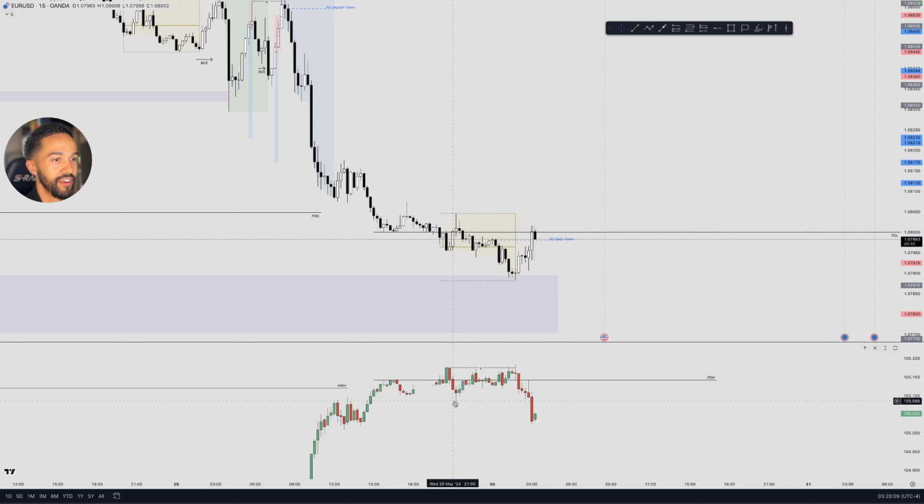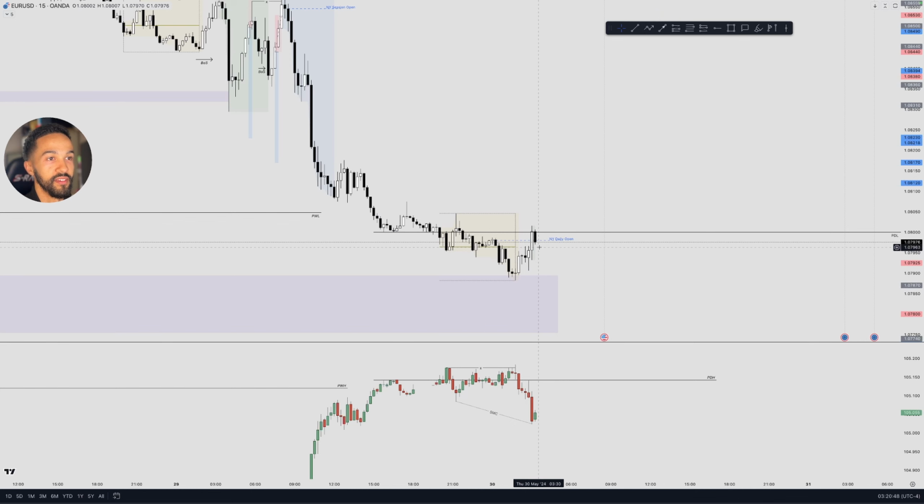It's very clear we have some SMC divergence between DXY and EU just here. So yes, that does signal some weakness on EU. So it may give it a reason to pull back, or it may come for these lows, which I would love it to do, to take that sell side liquidity on EU and then break the structure. So let's discuss that. I think my bias is clear.